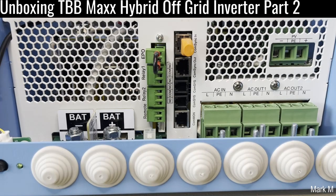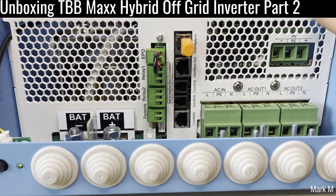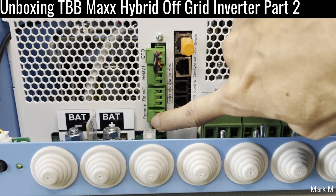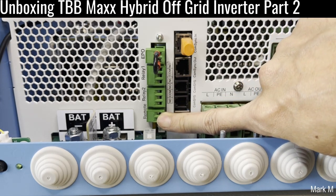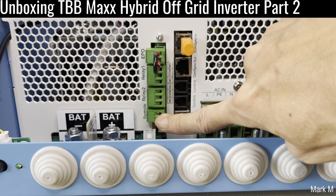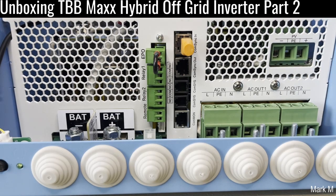I've moved to a better position so we can see the entire bottom of the inverter. On the right side you still have AC-in, AC-out one, and AC-out two. On top of those is the PV connection. They've now incorporated the grounding connection, which is an improvement over the previous model. In the middle are the communication links. On the left side is a remote on/off — since they removed the rocker switch, they've replaced it with something more programmable.